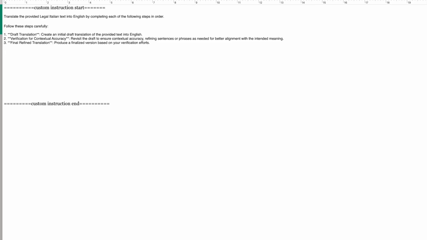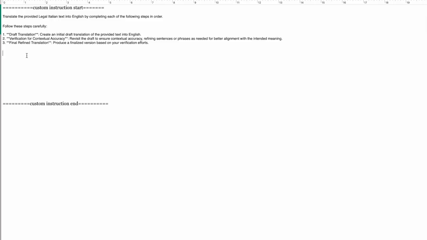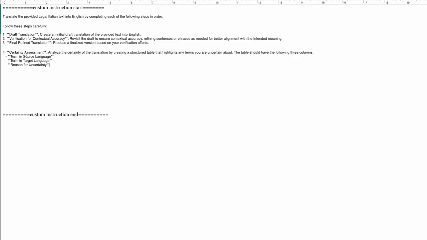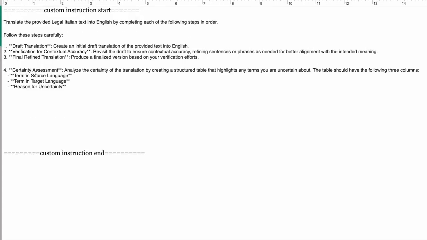So now I want to add in something interesting, and so we'll do this as a step, and again later we'll go through it a bit more in detail as to how it works. But this is the certainty assessment. This is a very important point for any type of AI that you're using because, as I've mentioned before, if AI, if ChatGPT, if any of these programs makes a mistake, they're not going to let you know.